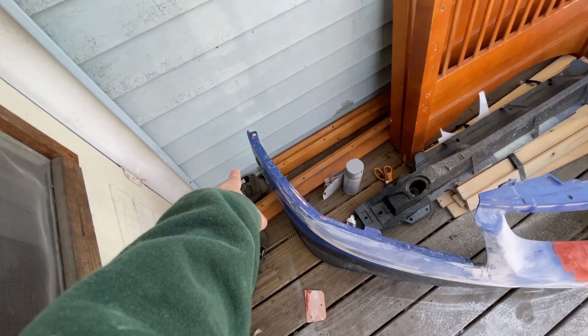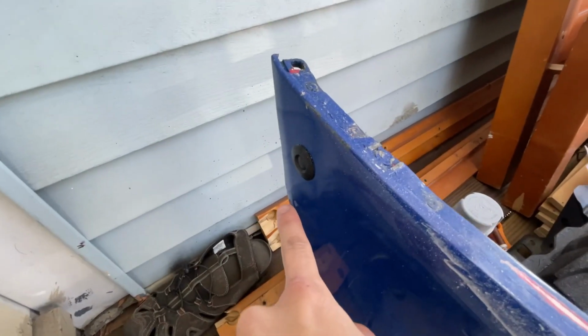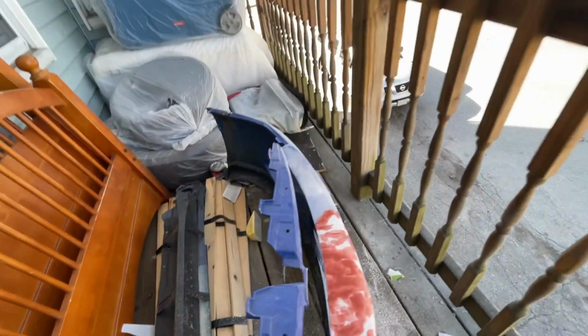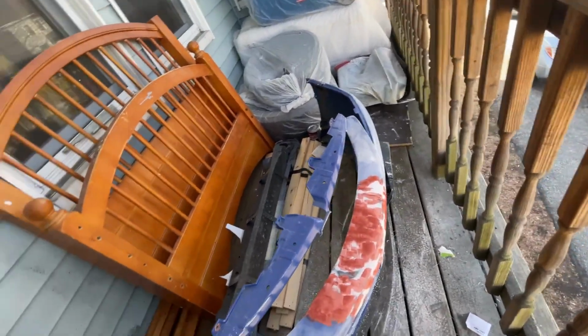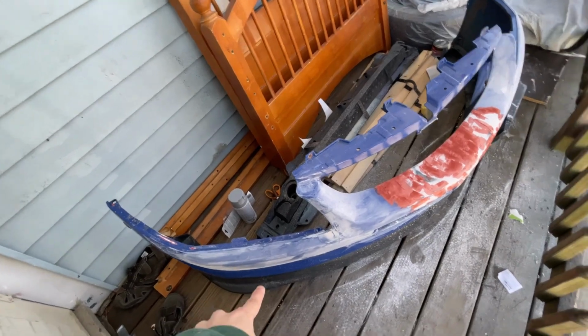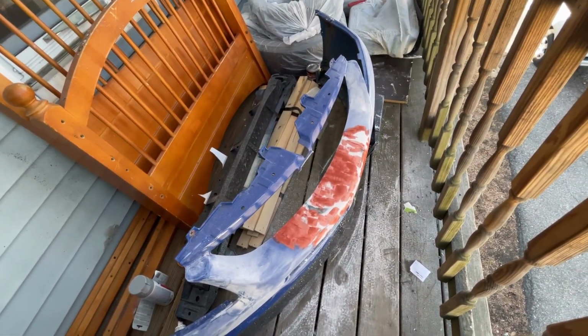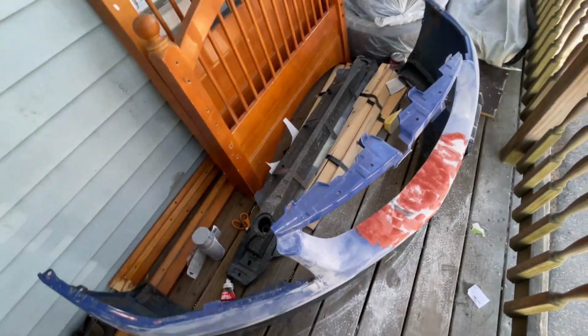We gotta move the quick releases on the side that he has installed. It's probably like a 17, and then we have to remove the license plate bracket. And also we gotta remove the front lip, so I can completely sand this front bumper down as much as I can so I can prime it.